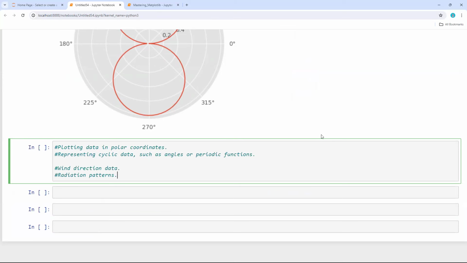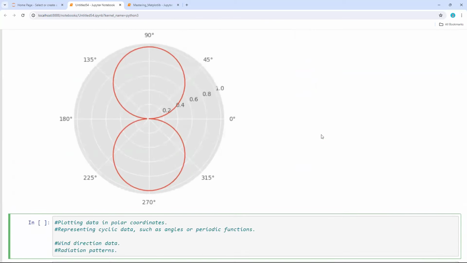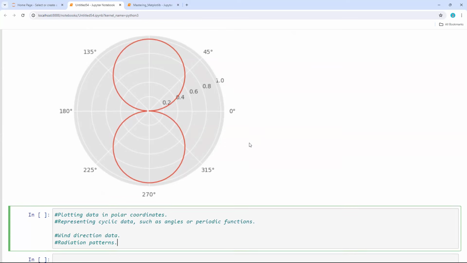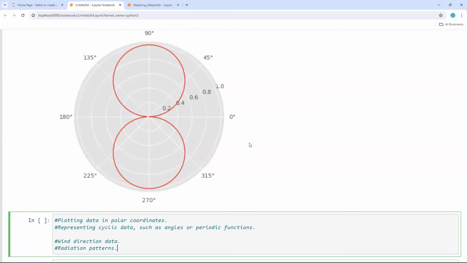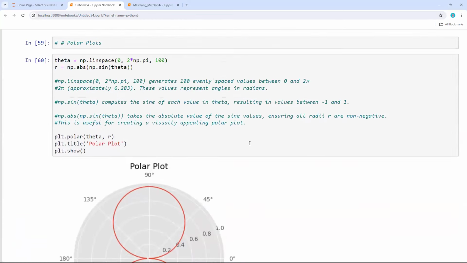If I have my data in some angles, 0, 45, 90, 135, 180, and I want to see how the data varies with the angles, or if I have periodic functions, then I'll be able to look at the data by using these polar plots.